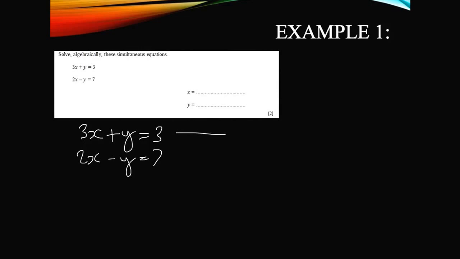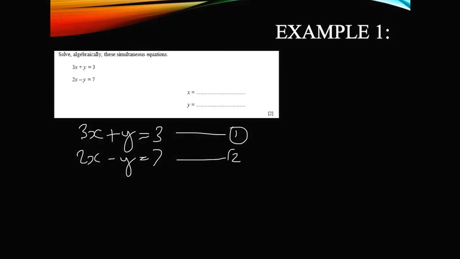Whenever we're doing this sort of equation, simultaneous equations, I always label them up. So we've got 3x plus y equals 3, and we've got 2x minus y equals 7. I'm going to call this equation 1, and I'm going to call this one equation 2. Now what I'm going to try and do is get rid of either the x or the y to start with, because then I've just got one equation in terms of x's or y's, and I can solve it. I'm hoping that you can see here that we've got a 3x and a 2x, a plus y and a minus y, and a 3 and a 7.